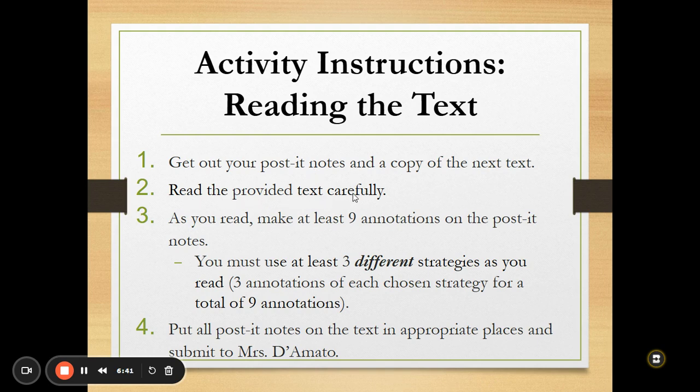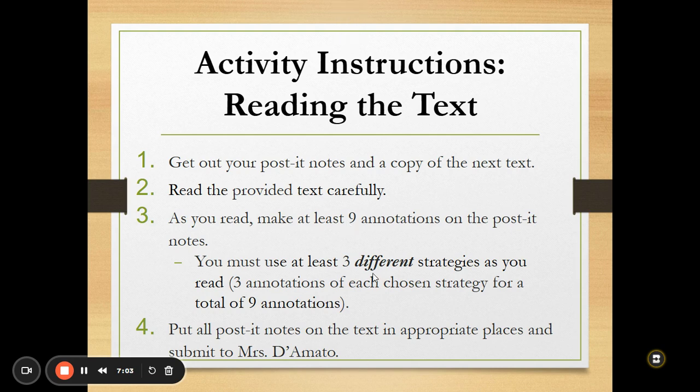Please read the text carefully. And as you read, I want you to make at least 9 annotations on the Post-it notes. You have to use at least 3 different strategies as you read, with 3 annotations of each chosen strategy for a total of 9 annotations.